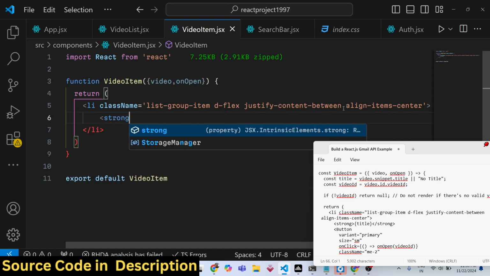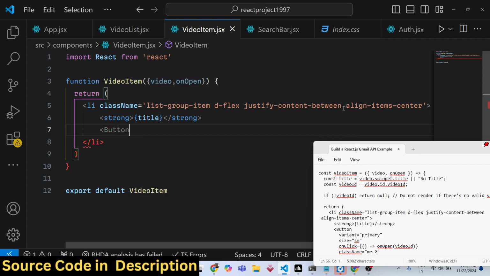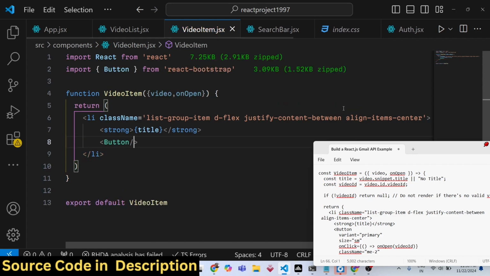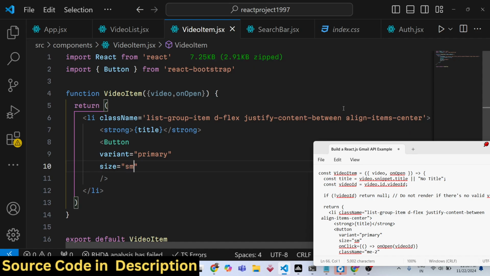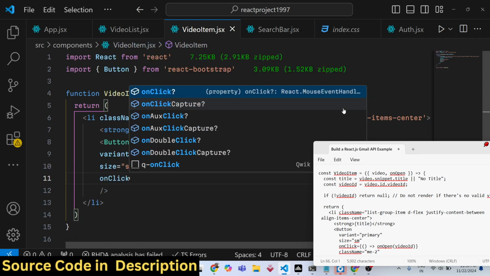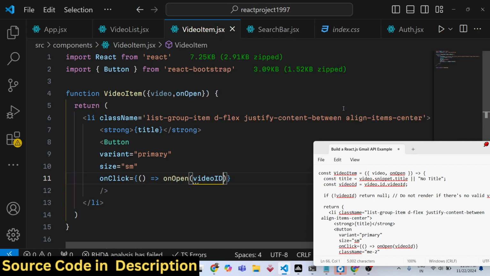So right here we will be embedding the title of the video. So we'll simply show the title inside curly brackets, and then we'll be having a Bootstrap button, and the variant will be primary, and the size here will be small. And we'll basically be binding an onClick function. When we click the button, we'll be binding this onOpen function, and we'll pass the video ID as the argument. And we'll be giving a class name of this Bootstrap class.